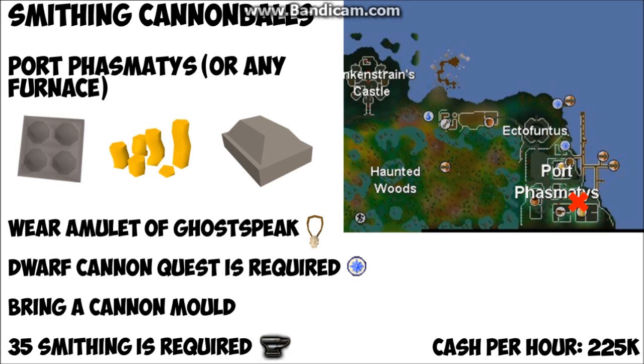The next way which I'm going to show you to make money is to smith cannonballs. You can do this at any furnace, although Phasmatys is my favourite because the furnace there is so close to the bank. To make cannonballs you're going to need a steel bar. You use it on the furnace with a cannon mould in your inventory, and it makes 4 cannonballs. The mould, I think it's called an ammo mould, needs to be in your inventory.